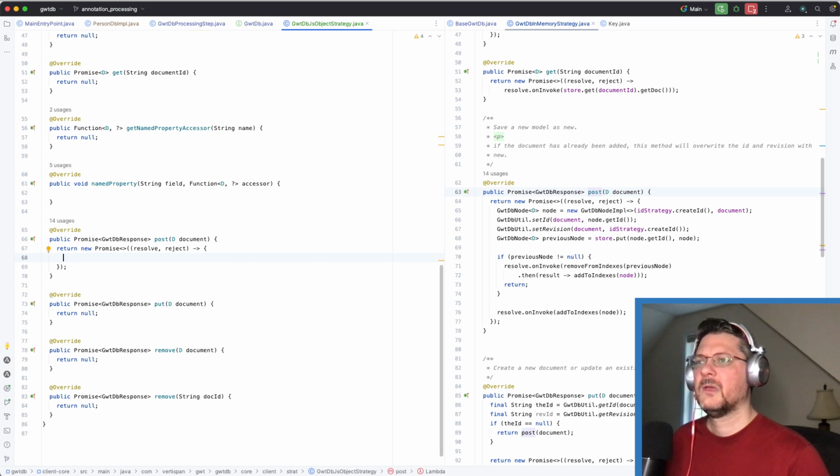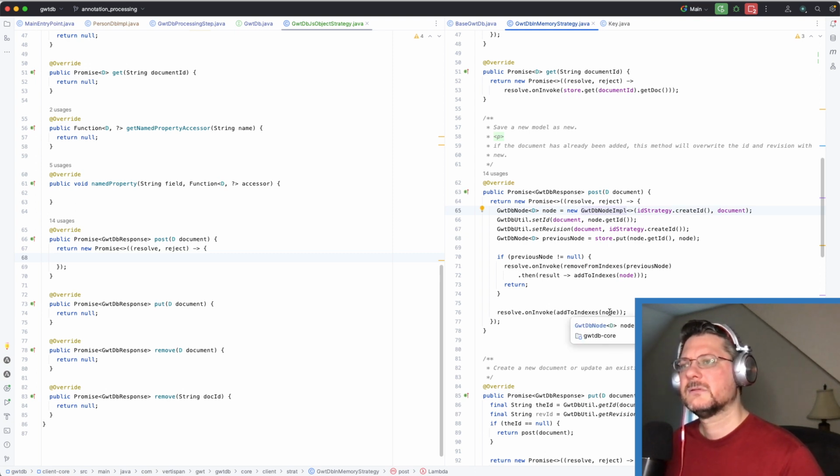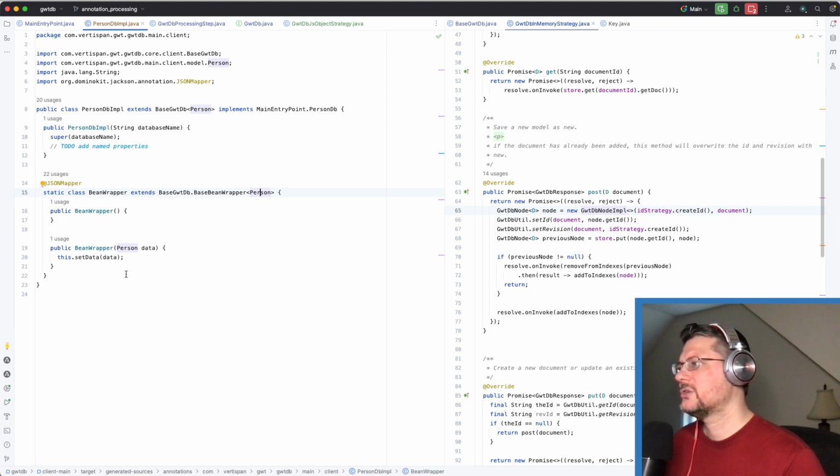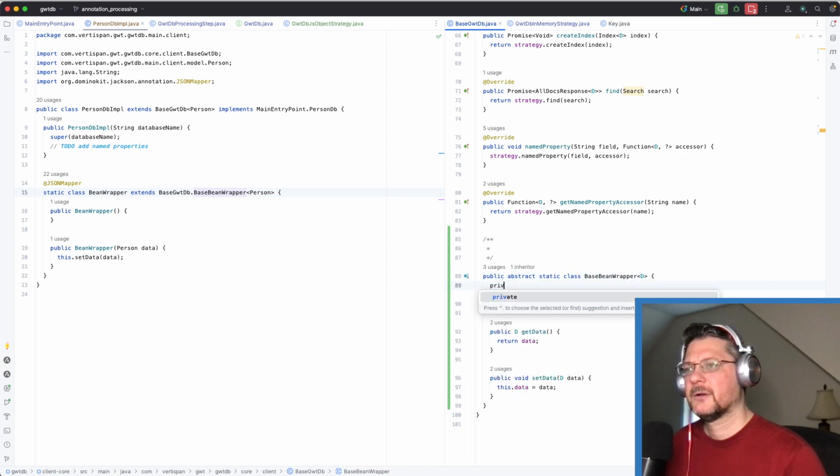Okay. And we can probably, don't know if I'm going to need this node or not. Not for this, at least. I might want to change this base bean wrapper to include the ID and the other revision.